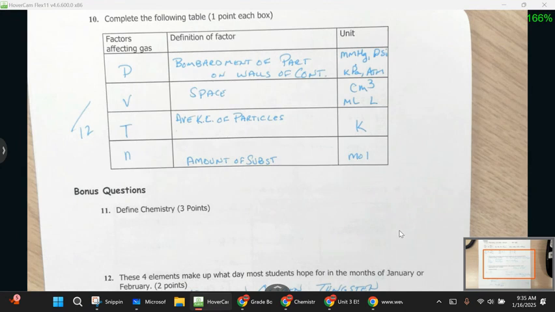That is the definition of it. The unit is K. I also accepted degrees Celsius. And finally, ladies and gentlemen, N is the amount of substance, the number of particles that are there, and it is measured in mole. Okay? If you defined chemistry by telling me the science of the study of matter, its structure, its properties, its composition, and the changes it undergoes, you got 3 bonus points. That was an easy one. That one you should have had.